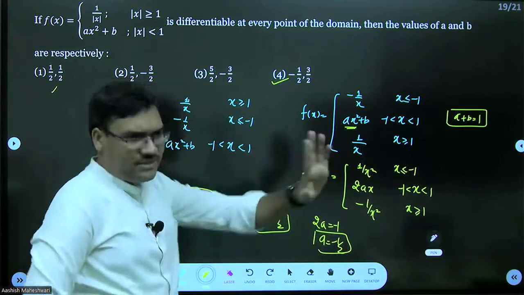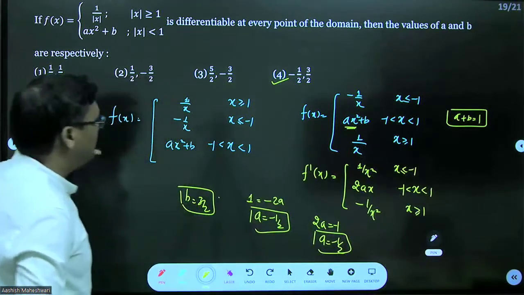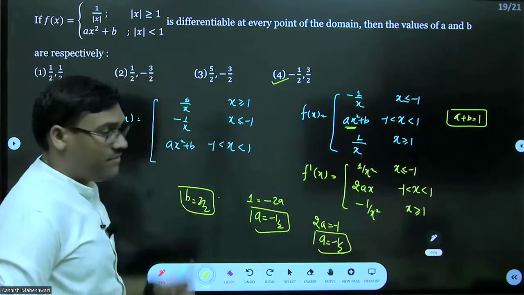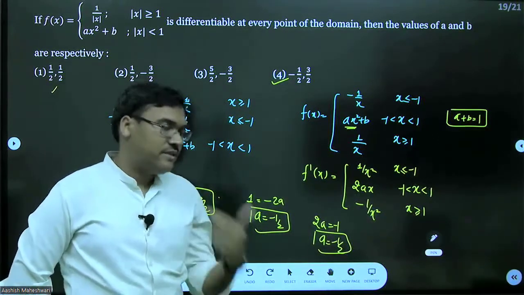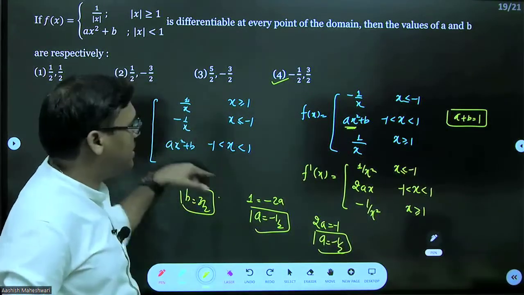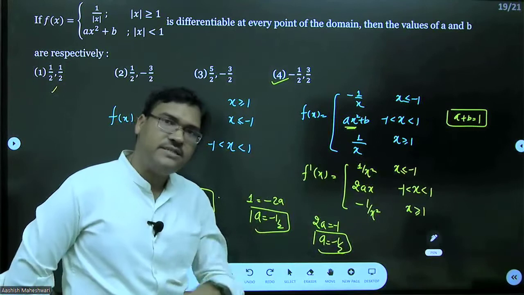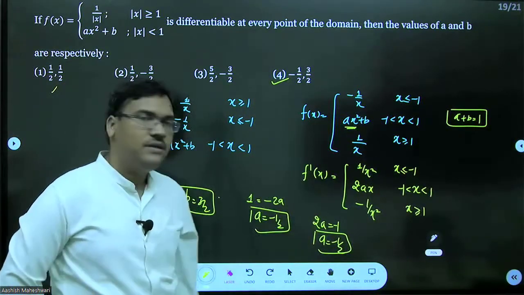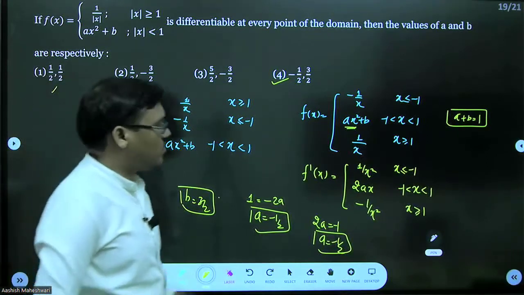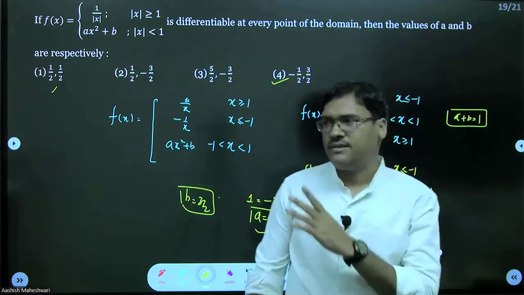So I hope this method is clear. मेथड क्लियर होना चाहिए. This is derivative हमने फाइंड किया and we got this, ठीक है. Always remember, whenever you have to check the differentiability, जहाँ पे differentiate करना easy है, if the function is continuous, you can directly differentiate and then check the differentiability. उसकी कंडीशन आप अप्लाई करके चेक कर सकते हो, ठीक है. So I hope you have understood this question also. थोड़ा सा calculation mistake था, but you can easily understand this.